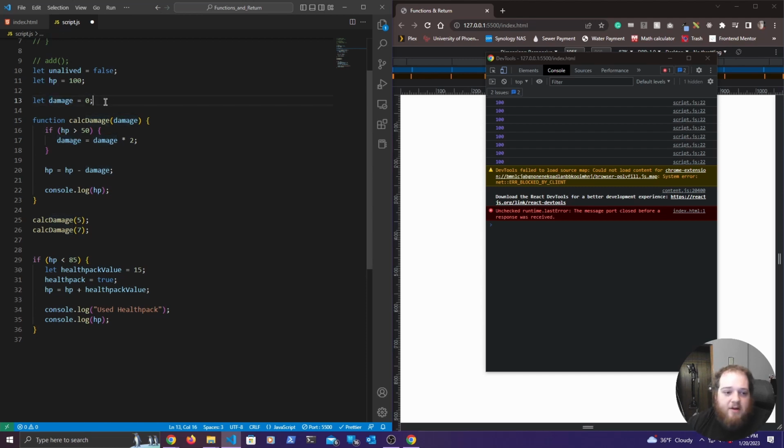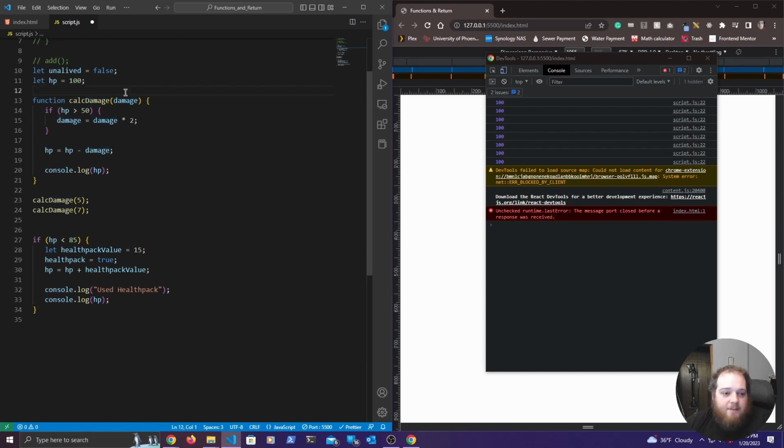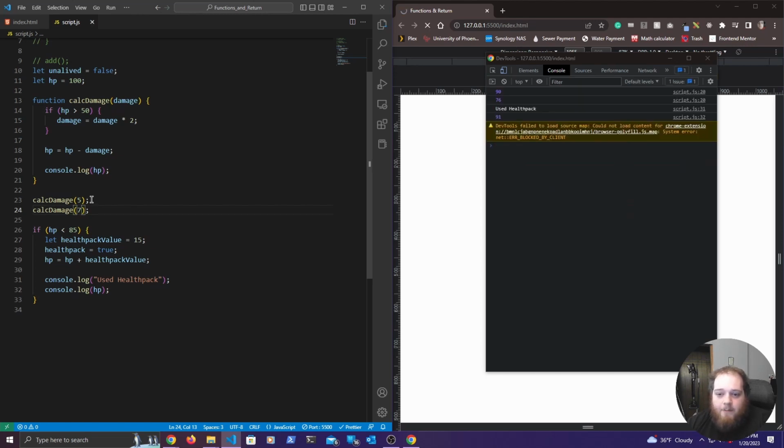But if I were to get rid of that, and we have no damage value whatsoever as our default, we can only use damage inside of this function. So when we call this function, it's going to send this value of 5 up to damage, and then damage is now going to equal 5 or 7 whenever we call it, and it can be different every single time we call it.